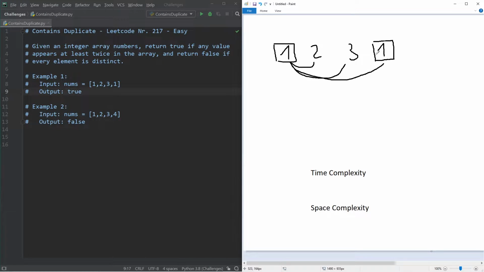have a match. Now say this was another number, say this was a 4 and not a 1, so let's make this a 4. Then in this case, since there wasn't a duplicate found on the first run, on the first comparison through this sequence, we would then have to move the number that we're comparing to all the others to the next one. So we would move on to 2, and we would compare 2 to 3 and 2 to 4, and we would go on and on like this through the entire sequence, right?